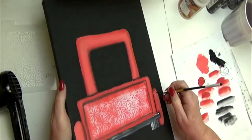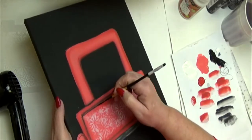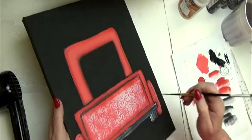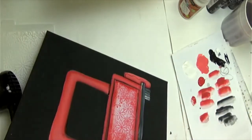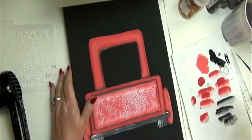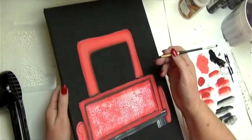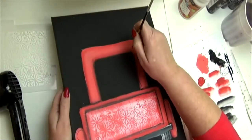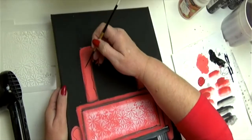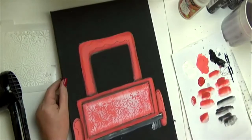I then go around my hub and around this one over here, and I probably go around that inner rectangle area just with it, and I hit and miss. You can see I'm not really going right on those lines. We also do a little bit of an outline on the inner framework and the outer framework. And if you went off your mark, you're okay. There's no need to worry.